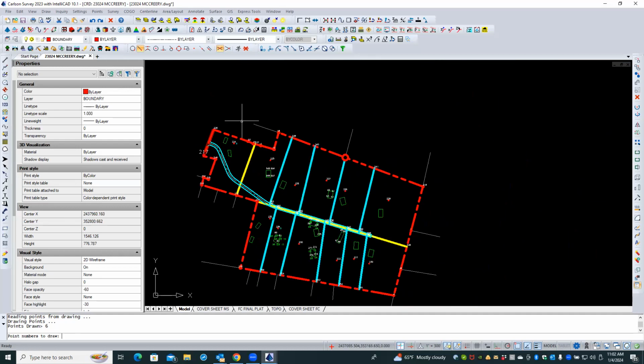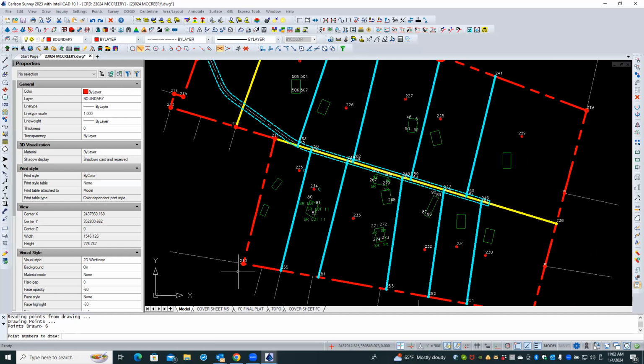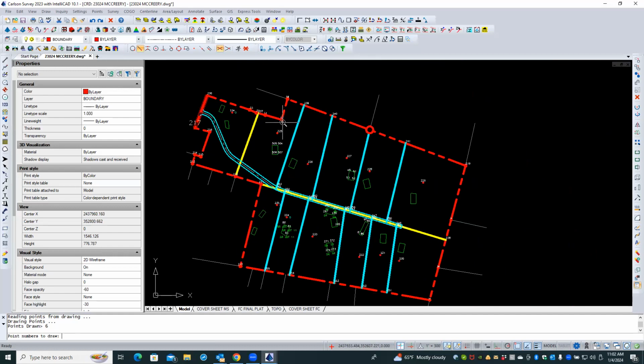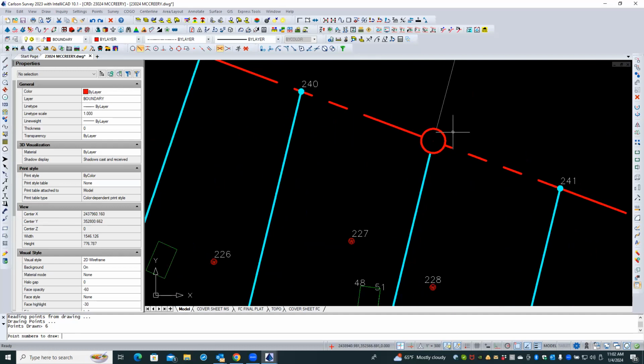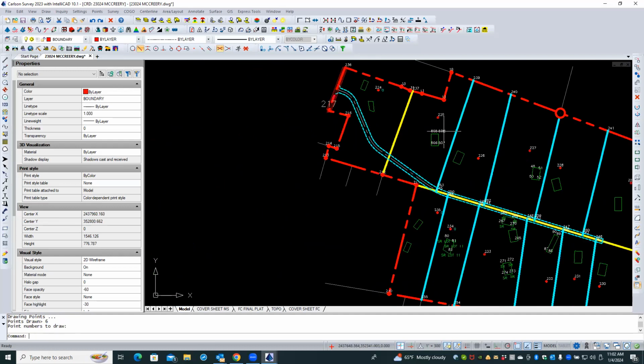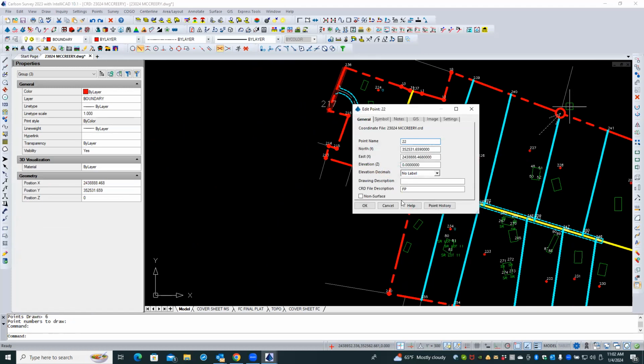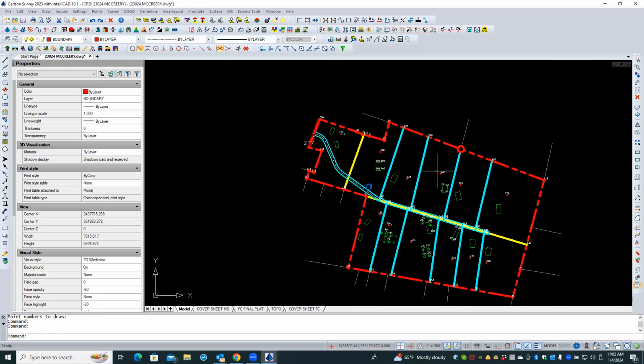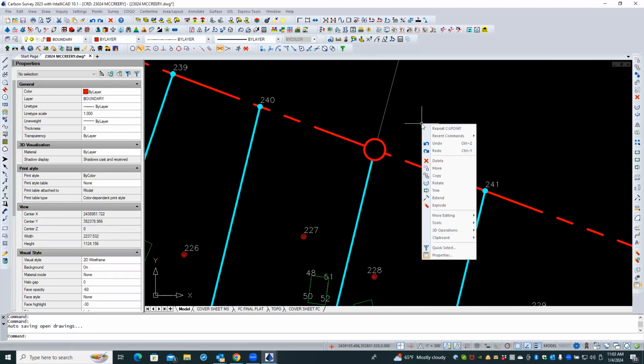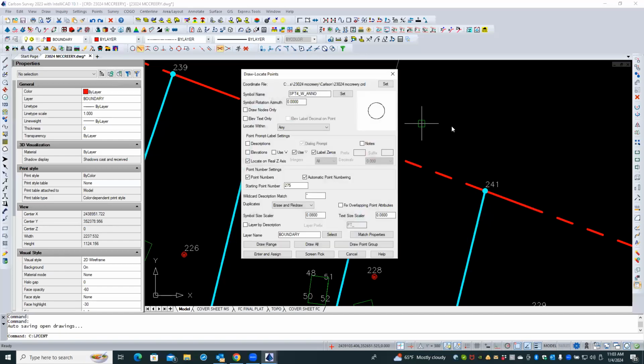Okay, and then the other big one up there in the middle. Oh, here. So that one is point 22. So this time when we draw locate points, let's not use the point numbers.